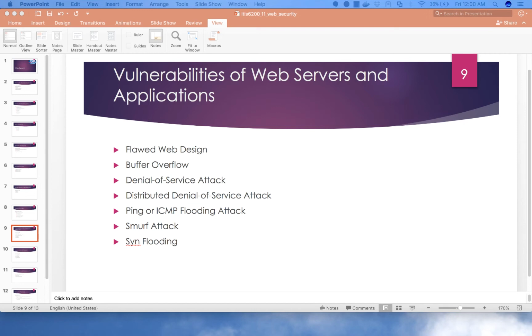Then there's what's called SYN flooding. We talked about the three-way handshake. The SYN flood is basically the equivalent of sending a letter that requires a receipt. The return address is usually fictitious.